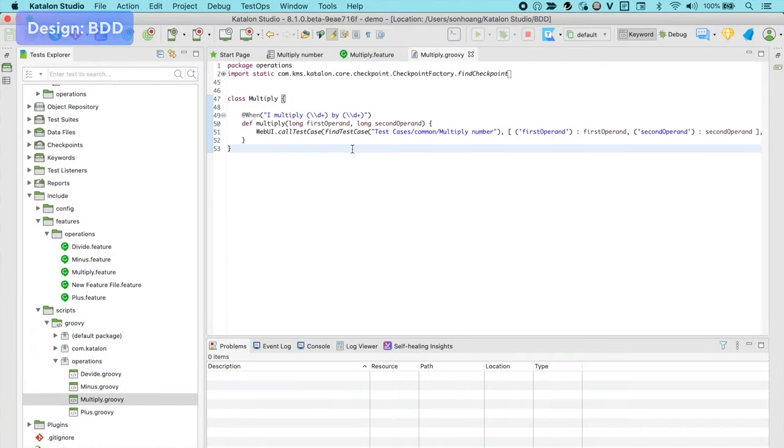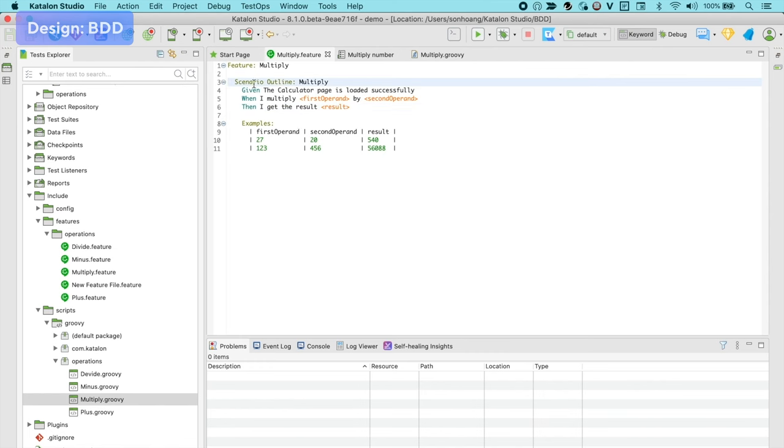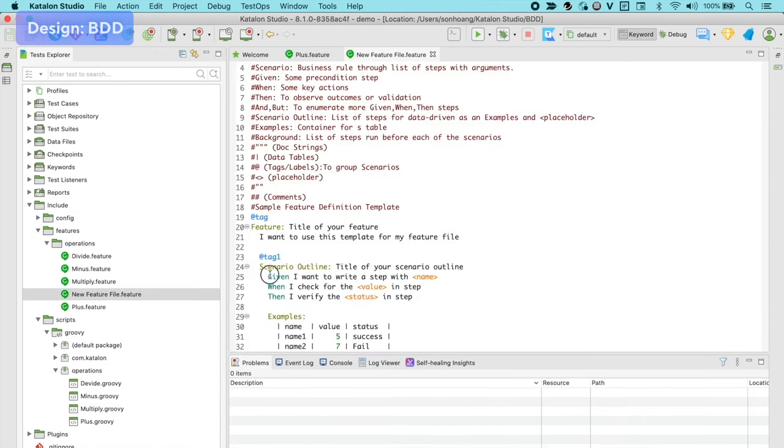BDD, or behavior-driven development, is essential to keep the collaboration between non-technical business representatives and the rest of your team streamlined. With a Gherkin language applied, Studio enables test, code, and technical materials to be translated into a business-level language in an easier-to-understand format.